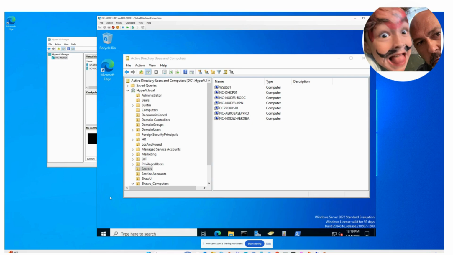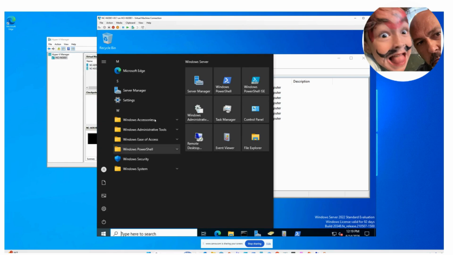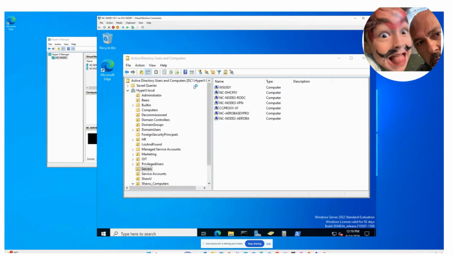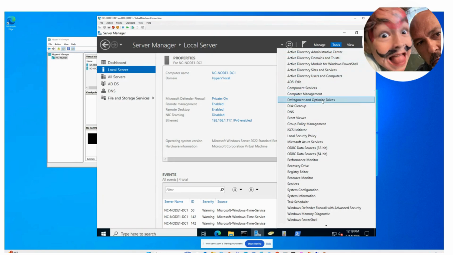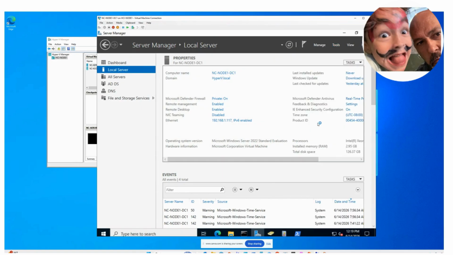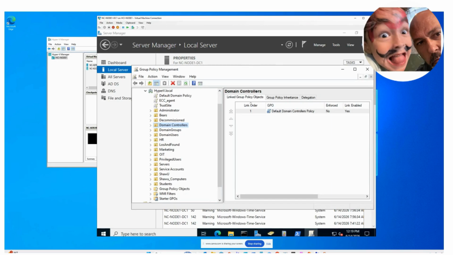So let's go ahead and open up our GPO. Let's get going. I'll go back right now. Here it is. Here's my domain controller.